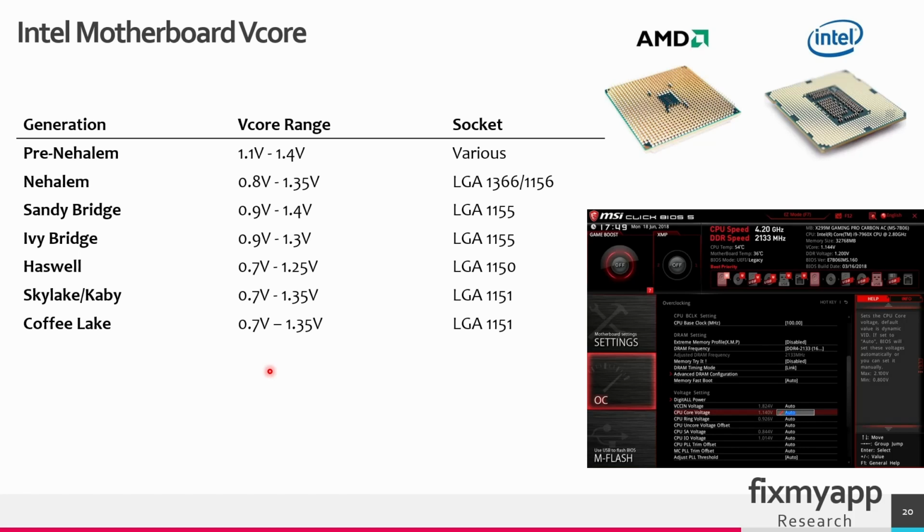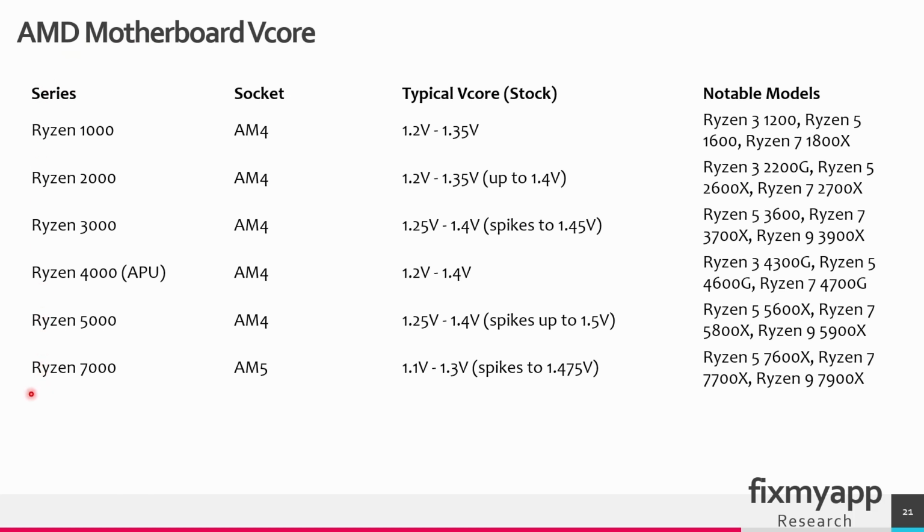When you measure the VRM voltage, it should be between 0.7 up to 1.5 volts, depending on your BIOS settings. In this list you can see the AMD processors, from socket AM4 up to AM5. The VCore voltage is typically around 1.1 volts up to 1.4, maybe 1.5 volts, depending on how it is set up in your BIOS, if you can overclock it. Do not remember this list, but just remember it has to be around 0.7 up to 1.5 volts if you want to measure the VRMs.